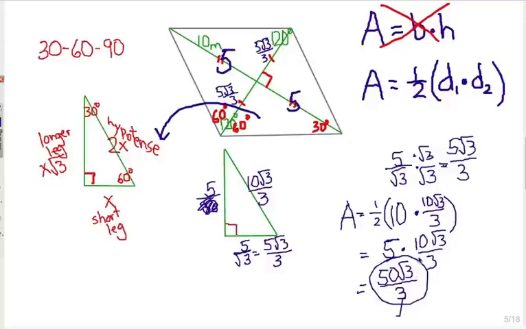So believe it or not, this challenge problem was made more difficult because we're only given part of the information. And in order to use the product of the diagonals area formula of a rhombus, we had to figure out the missing diagonal. I hope that made sense to you, and thanks for watching.